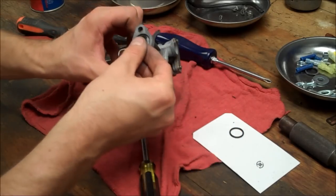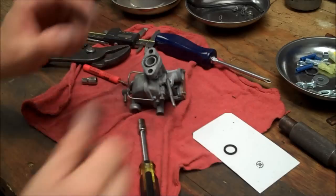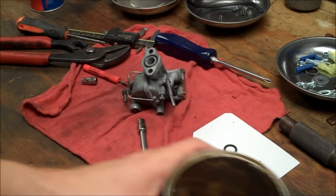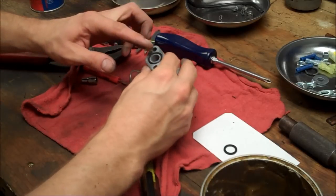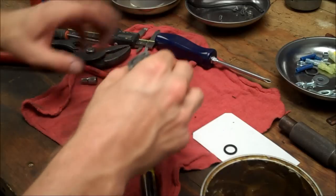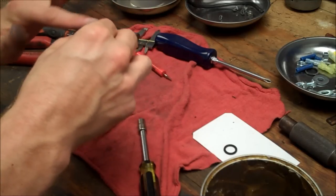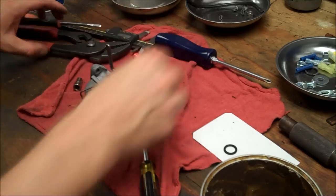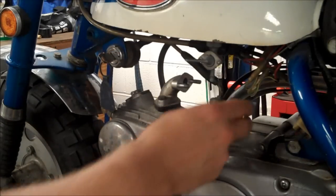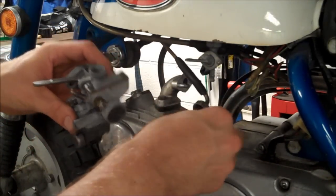Alright, and this last gasket goes here. Sometimes I like to use a little bit of grease on there just to keep it in place, kind of like temporary glue. Alright, this carb's ready to go back on. So this little groove faces the right side of the bike.